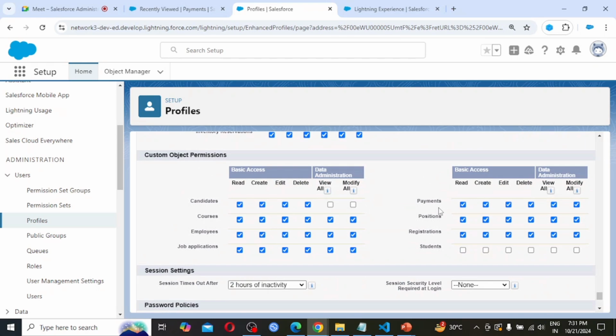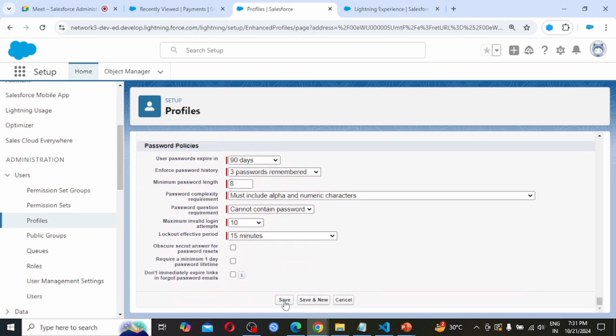On the payment object, we had provided data administration, view all and modify all checked. This is the reason why user A is able to modify that bonus field. So if I uncheck this view all and modify all, as a best practice, we have to uncheck view all and modify all for all profiles if it is not needed. So hit the save button.